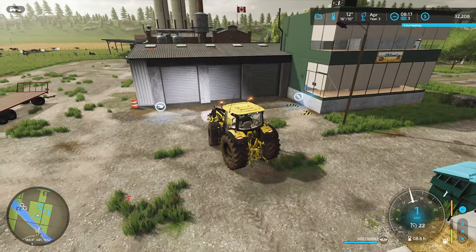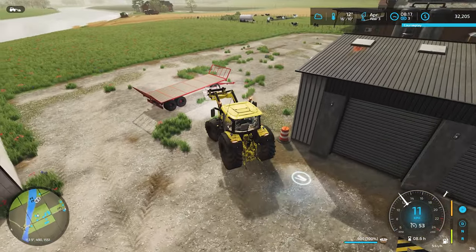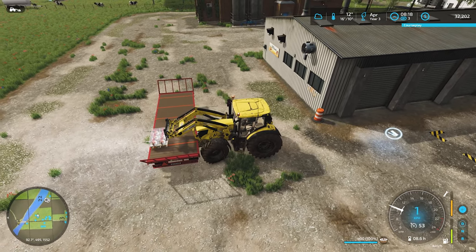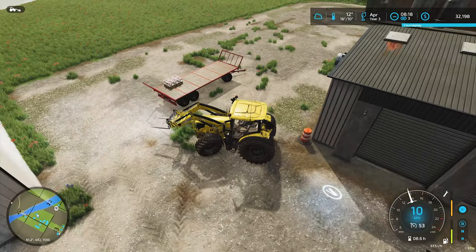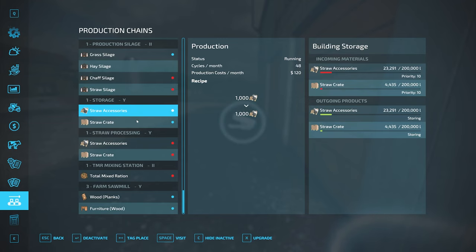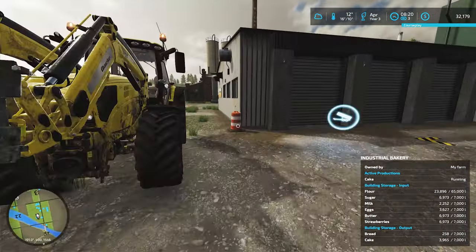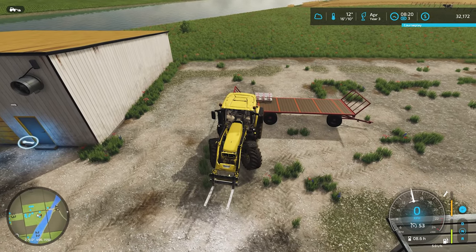I'm gonna sell this at the same time — I think it's gonna be worth about four grand so might as well. We need to head up to town. I'm not paying the 5% shop delivery levy — GamingJoy set my store deliveries to 5% to make things a little more of a challenge, which turned out to be a pretty good challenge anyway. Straw crates spawn everything we've got. We're gonna go up there and pick up some food for the birds.